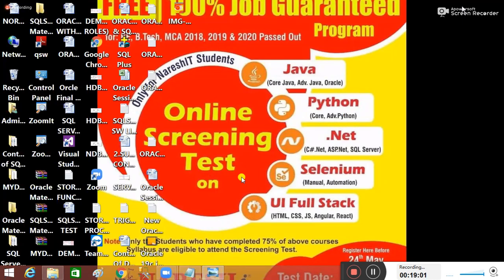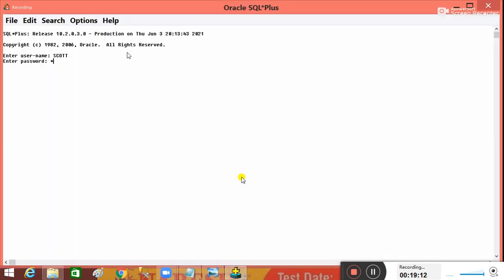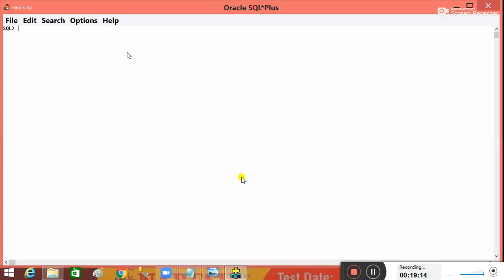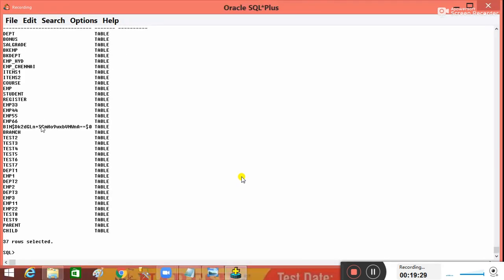After closing the Oracle server connection, I reopen it, that means I reconnect again with my username. But when I look at my database tables with select star from tab, my table is there, right? Your table is there.